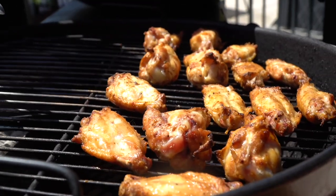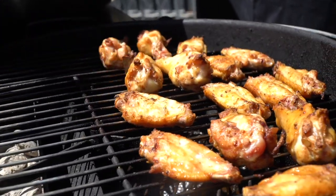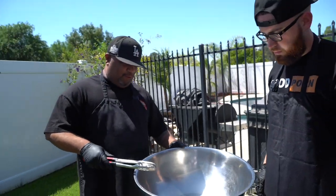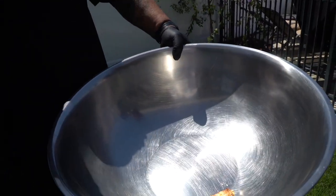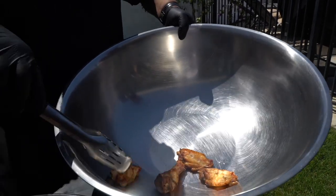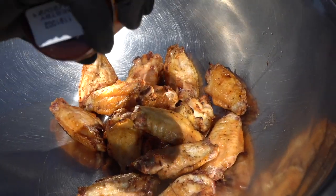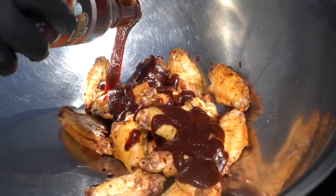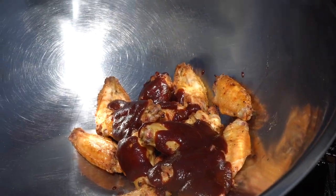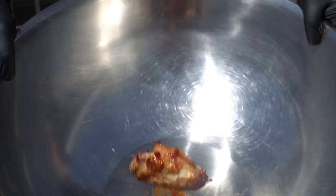Check it out — look at that color right there. That right there is fire. They're nice. Take a look at this bowl — this is what I'm going to toss these in with the barbecue sauce. We just take these out, listen to how they're hitting there — nice and crispy. That's my savory, brown, spicy sauce right here. We'll just take these and give them a toss. A lot of people probably won't even go back on their grill, but we're going to.